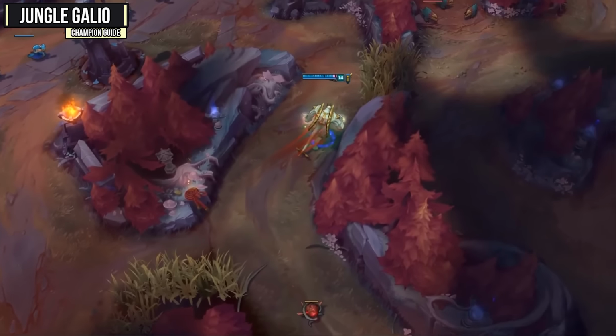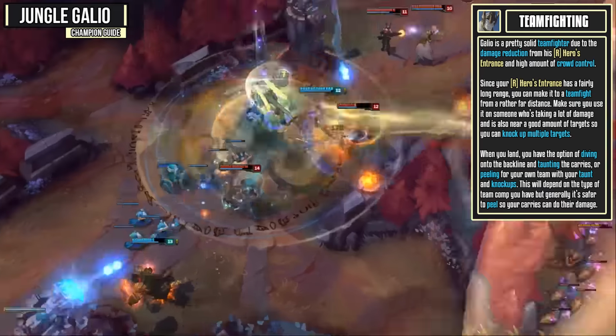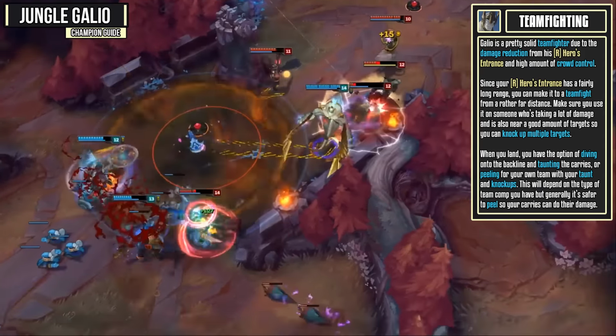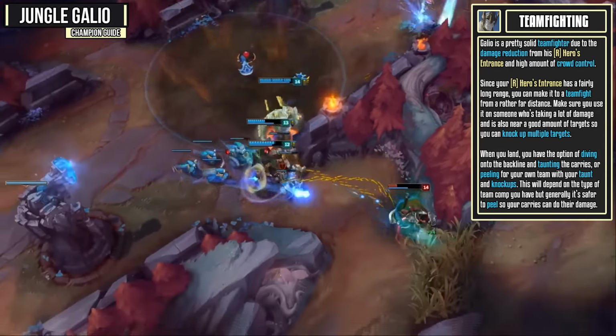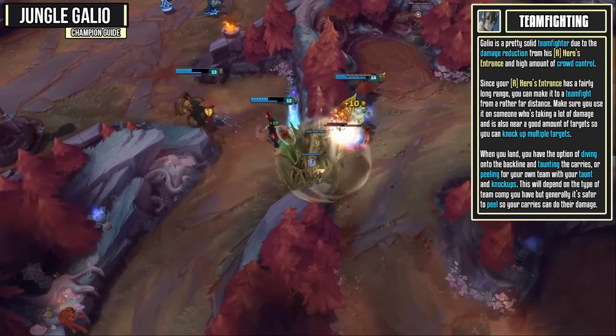Galio is a pretty solid team fighter due to the damage reduction from his Hero's Entrance and high amount of crowd control. Since your Hero's Entrance has a fairly long range, you can make it to a team fight from a rather long distance. Make sure you use it on somebody who's taking a lot of damage and is near a good amount of targets so you can knock up multiple targets.